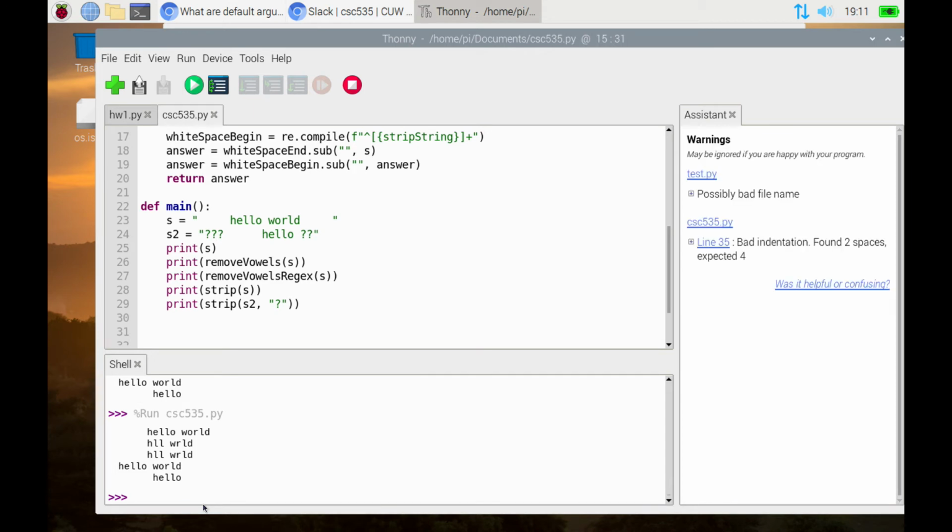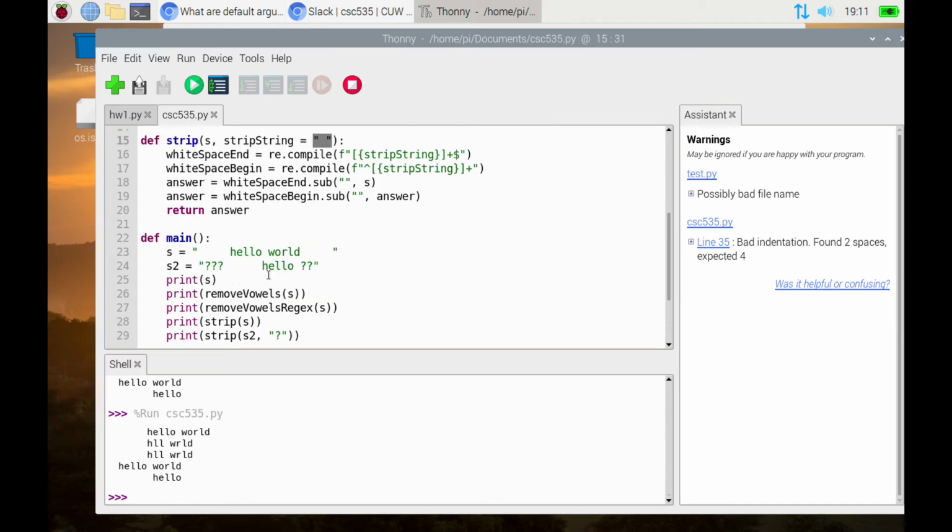Can you explain again the curly brackets? Which part? Around strip string up there. Oh, this? Yeah, so instead of an R string, I'm using an F string, which is a formatted string.